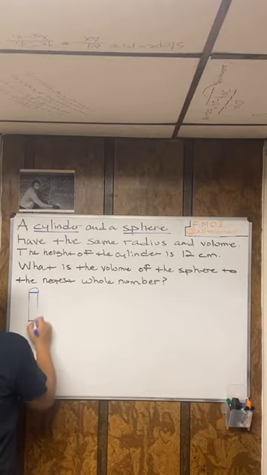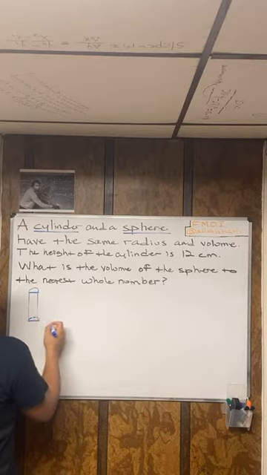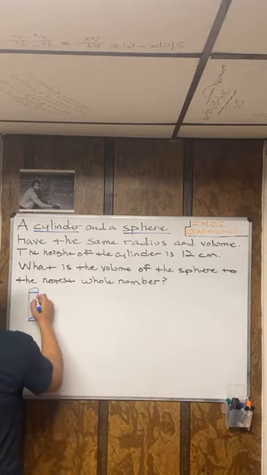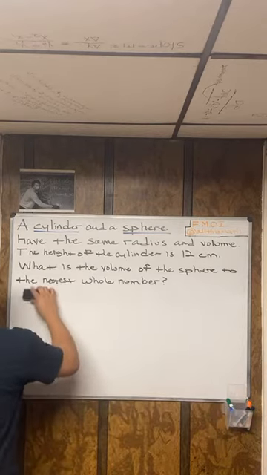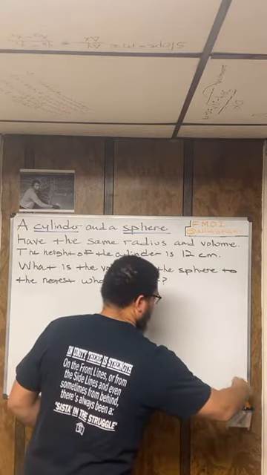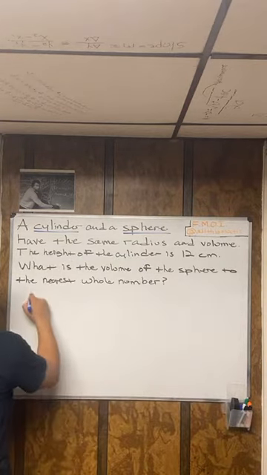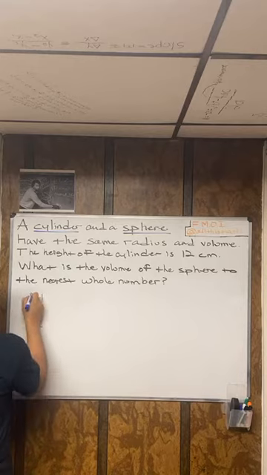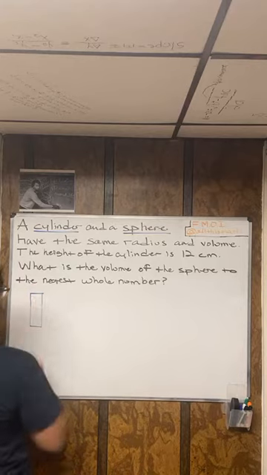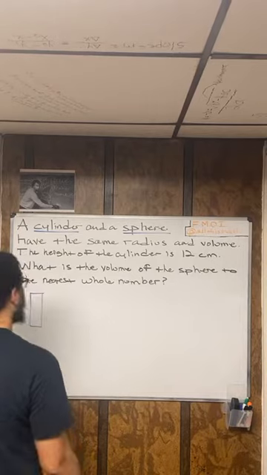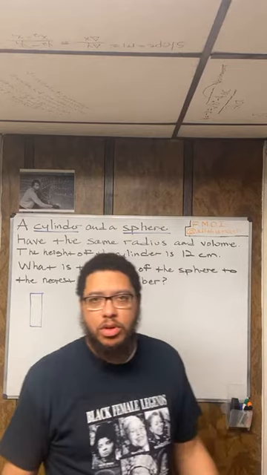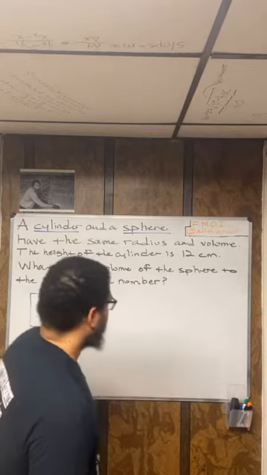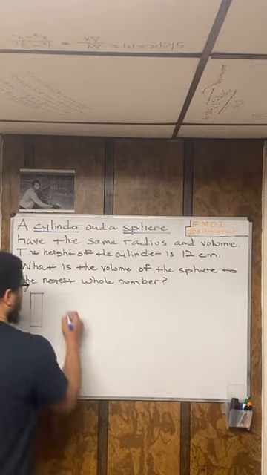I'm not really good with these drawings, but yeah, a cylinder might look like that, right? But just think of a soda can. Like if it was 3D, it actually would look like a rectangular prism if it was 3D. So the cylinder looks like a soda can when you're looking at it straightforward, right? And then a sphere is just a ball, basically. That's all a sphere is. Basketball, soccer ball, baseball, volleyball, dodgeball, whatever.